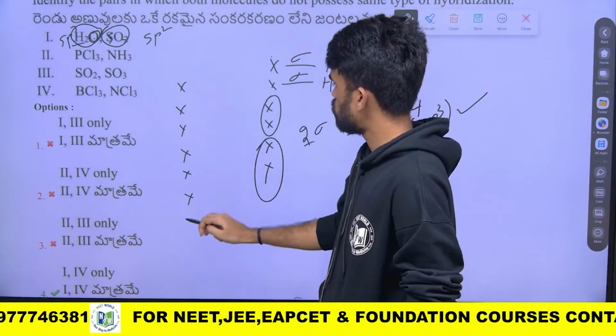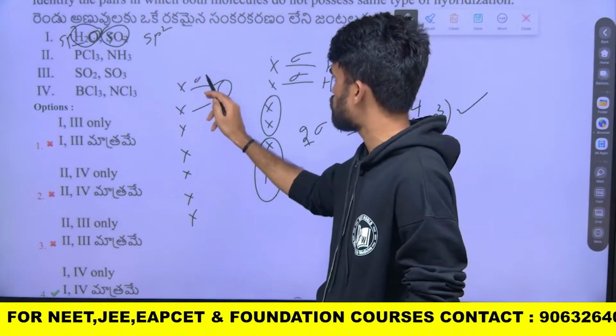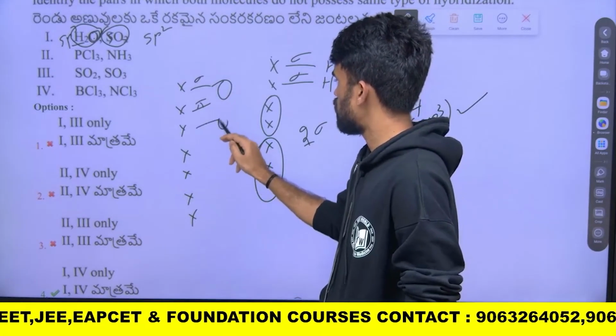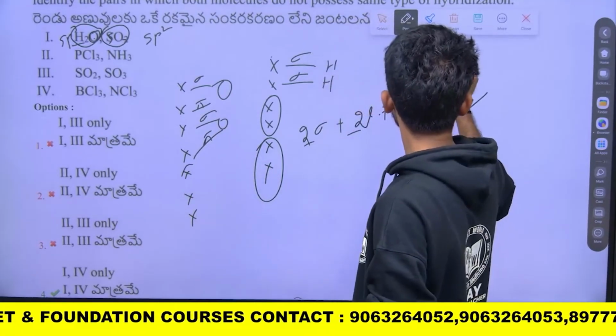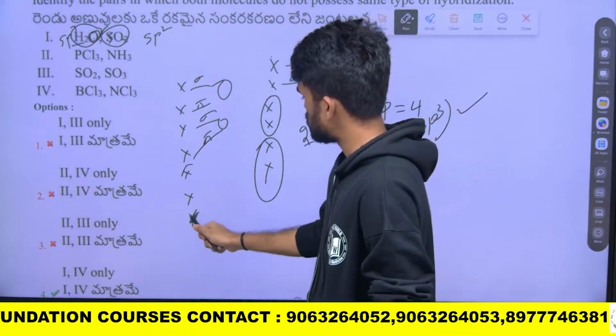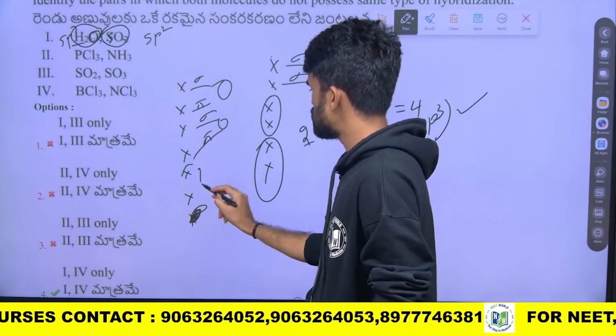Now for SO2, sulfur having 6 electrons, write it in this format. Now this oxygen is divalent, so write one sigma bond, one pi bond. Similarly, the other oxygen again has sigma and pi, and one set of lone pair here. One set of lone pair. So just take 6 electrons: 1, 2, 3, 4, 5, 6. So this is a lone pair.